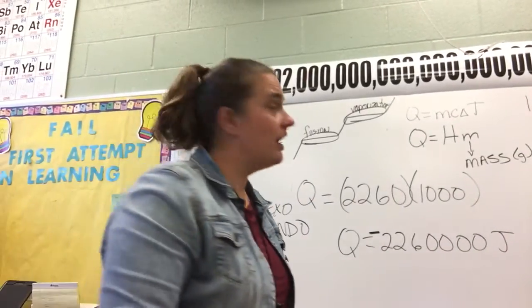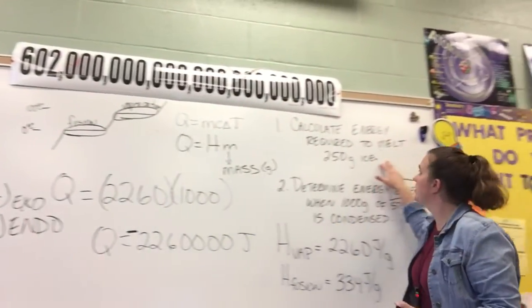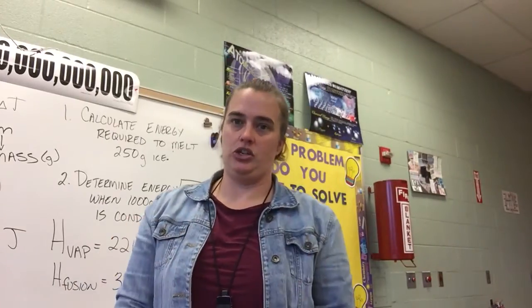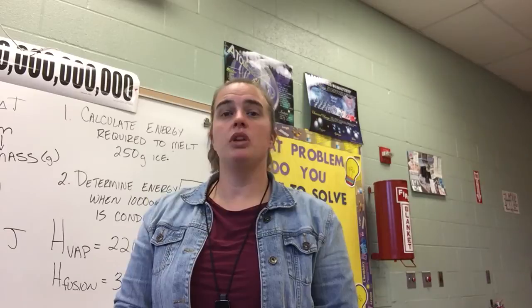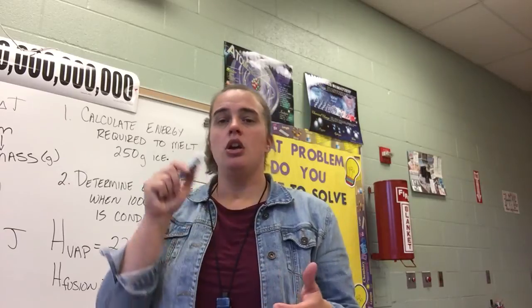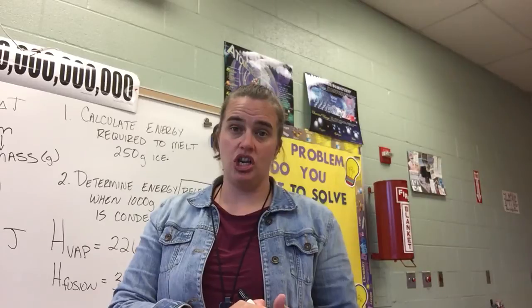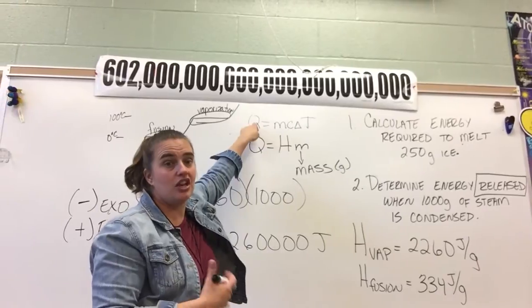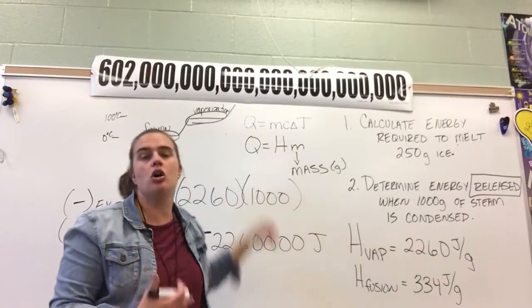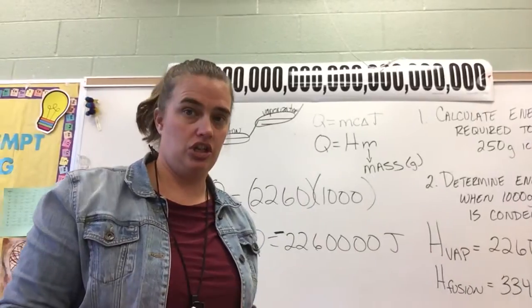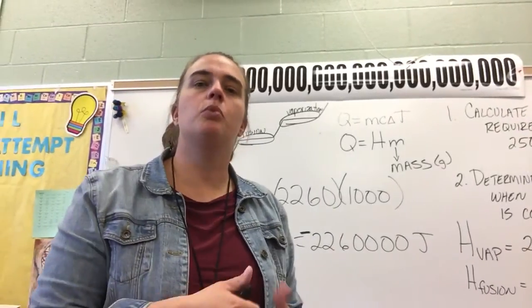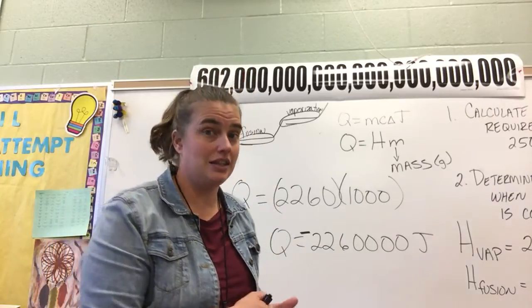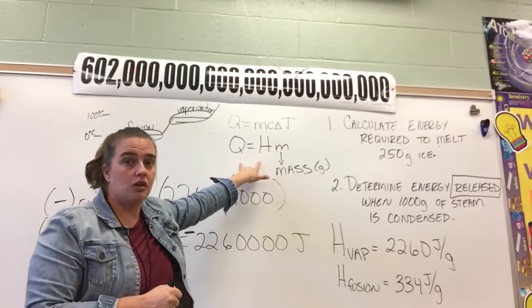That's actually why, if you look at the first problem, it says required to melt. In order to melt something, you need to put energy into it. So whenever you do not have a change in temperature, you have a phase change. When you have a phase change, you are not going to use Q equals MC delta T, because my Q will always come out to 0: 0 change in temperature times anything is 0. But we know there is energy being added to it. So you need to use that second equation that I'm giving you, Q equals H times M.